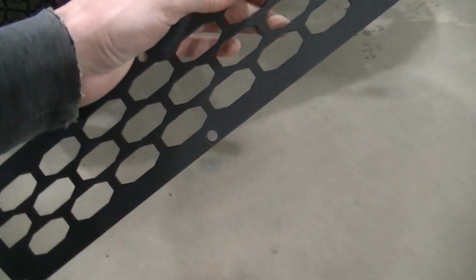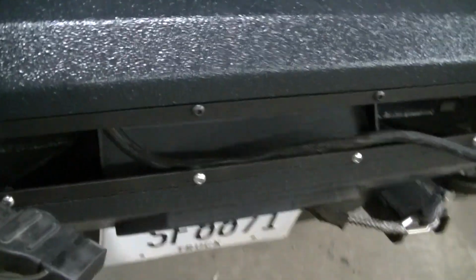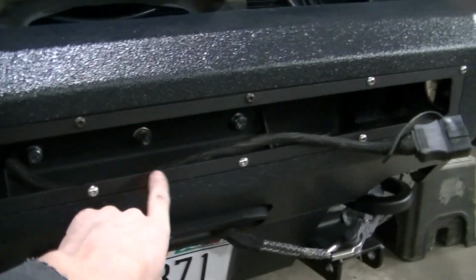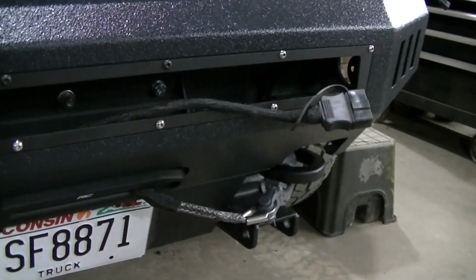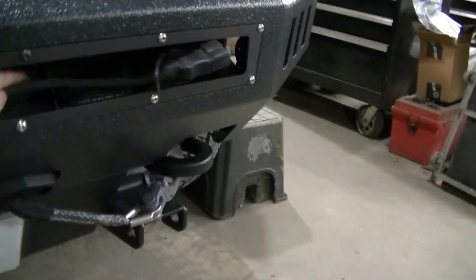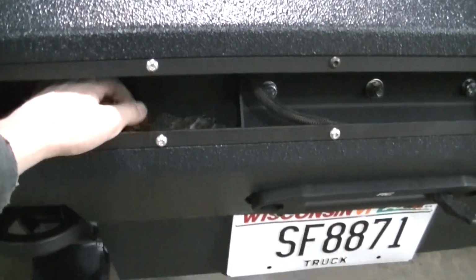Okay, so I swapped out my grill piece that normally goes in my bumper, and I swapped it out for the light trim piece that goes on there, so I can have access to my plugs. There's really no other way for me to have access to these plugs, but they're gonna tuck in there kind of nice, and they'll be kind of hidden back there until I need them.